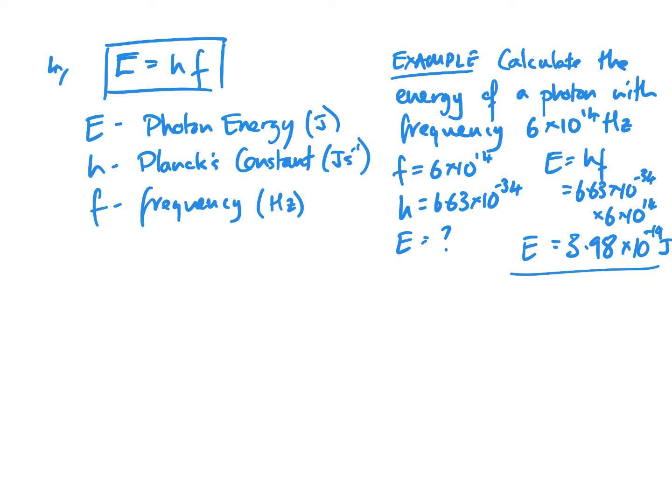So, rounded to 3 significant figures is 3.98 times 10 to the minus 19 joules. And typical answers tend to be around about that, 10 to the minus 19, 10 to the minus 20. Obviously it depends which part of the electromagnetic spectrum you're in, so if you go towards gamma rays you're going to get higher energy, so that's why they're more dangerous. It's not about the total energy, it's the idea that they come in individual particles of energy which are bigger and can cause more harm.